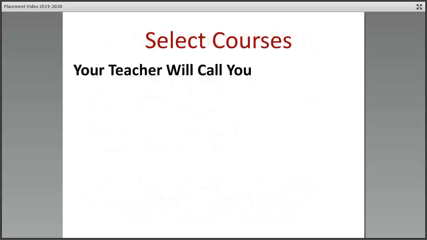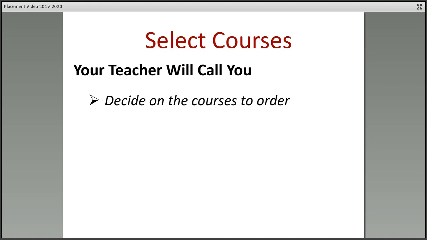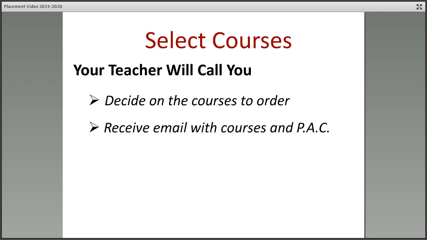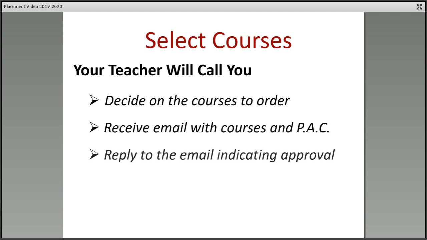Your teacher will call you and talk to you about the courses you have chosen. You and your teacher will decide on the courses to order. Your teacher will then send you an email with the courses you have chosen, along with the PAC agreement. You will reply to the email indicating that you approve of the courses you have chosen and that you approve of PAC. And then you are done.